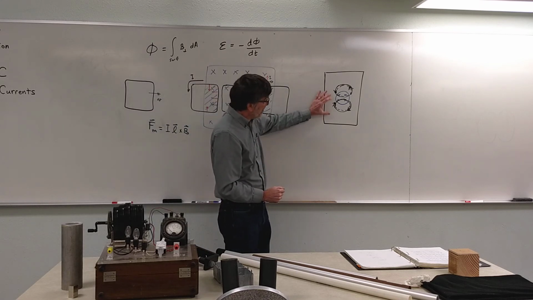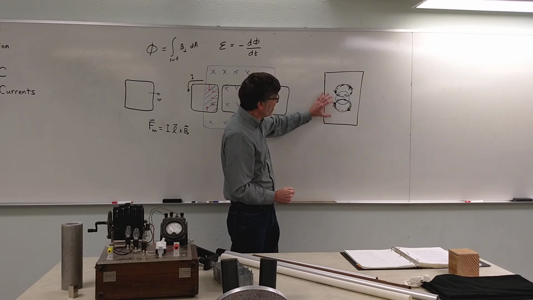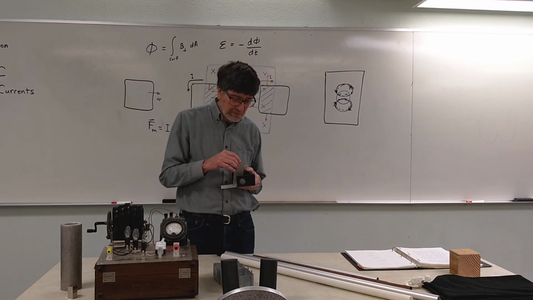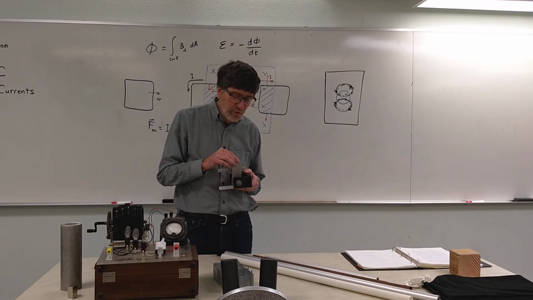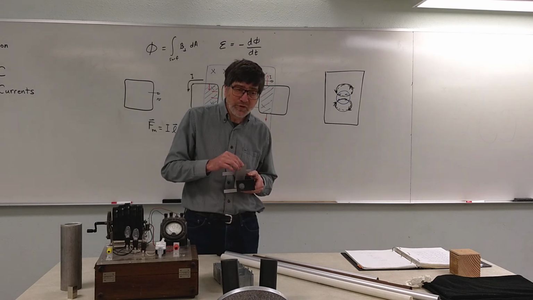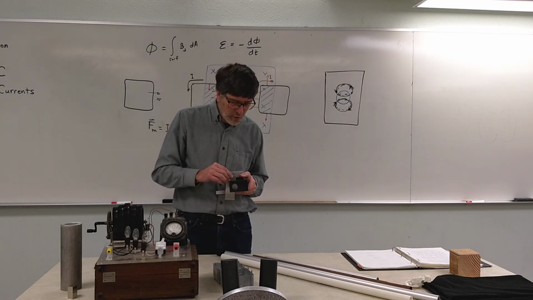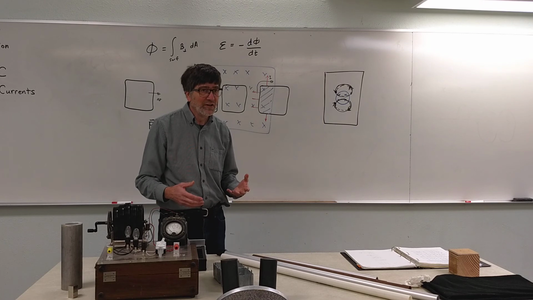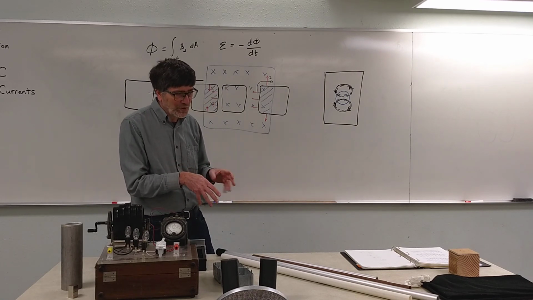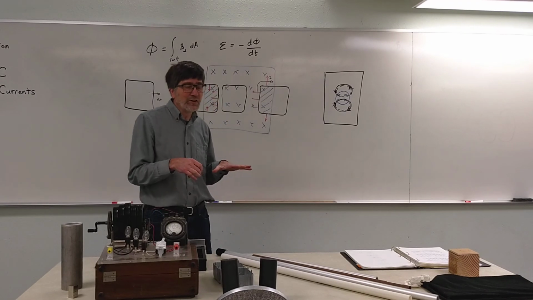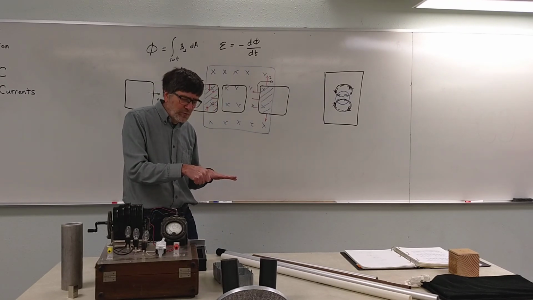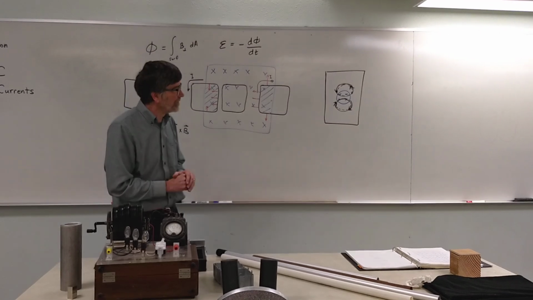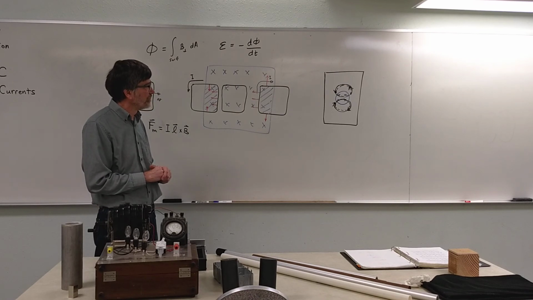And what you end up with then is a retarding force that's proportional to velocity. And so when I hold the aluminum just steadily, there's no force at all. When I try to move it, I can feel there's a retarding force, and it's a force that's kind of proportional to velocity. If I push hard, I can feel there's a strong force. That's very much like liquid frictional forces. When you put something into a viscous liquid like honey or molasses, and try to move it, if you try to move really slow, there's not much effect. But when you try to move hard or fast, then you feel that strong retarding force.